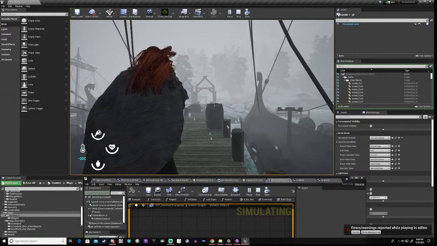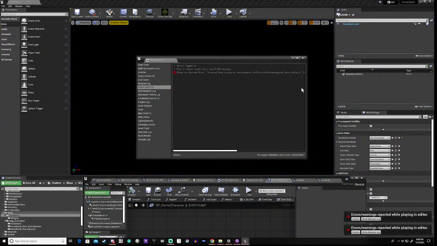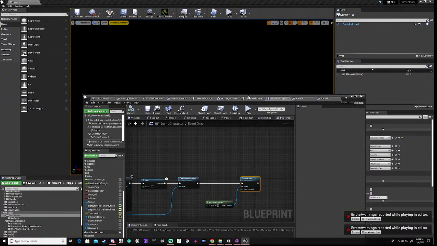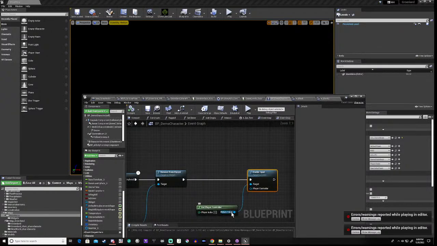Because it's not enabled. It's not re-enabled our... That's because I plugged it in the wrong place. Well, that was a bit goofy.